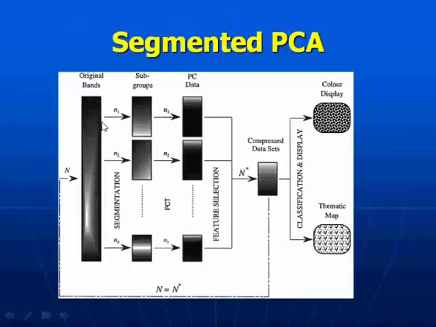So this gives you another view of what I just said. So original bands, you apply some kind of threshold on the correlation to find out subgroups from the original bands, and then apply principal components on these groups to identify those many components. For example, here n1 component, n2 components, and so on. From here then you arrange those in descending order of their variance and take the cumulative sum of that. So maybe top 1, 2, 3 components may be good enough in that block. So we take for example 2 components from this block, 2 from this block, 2 from this block, then that forms my database for further classification or information extraction.